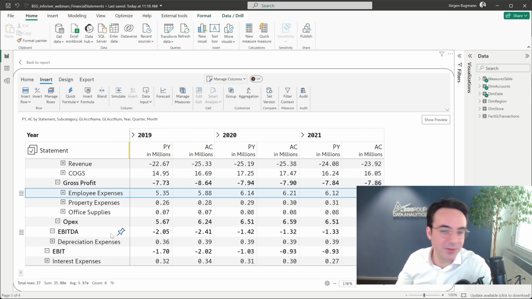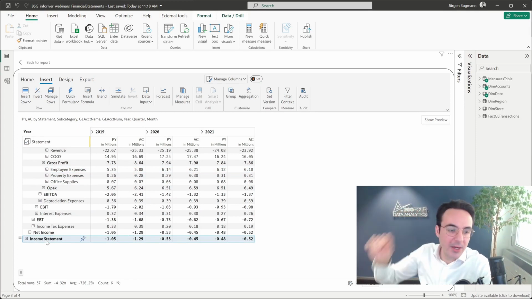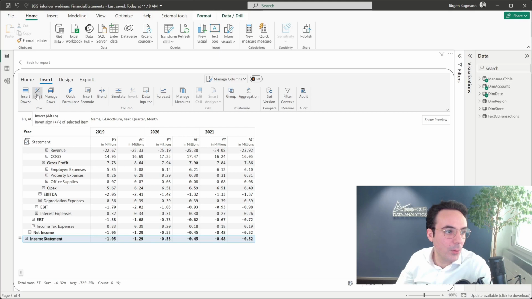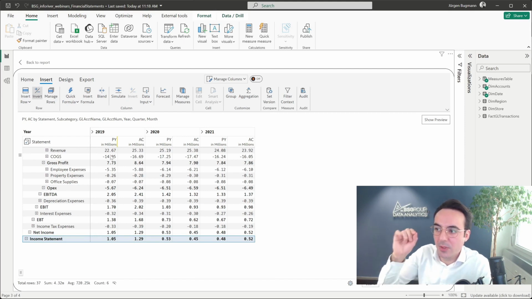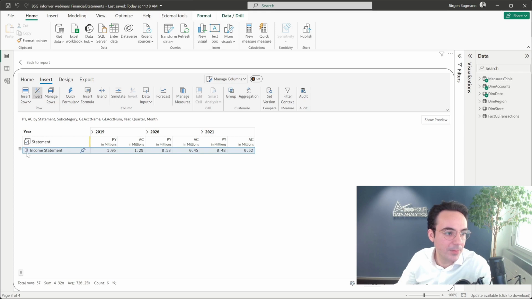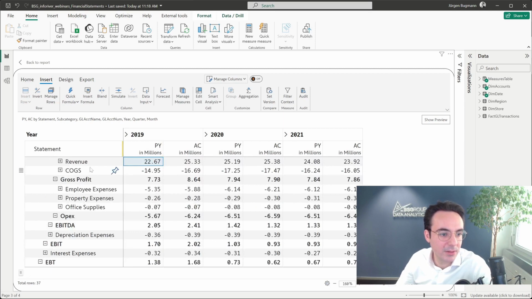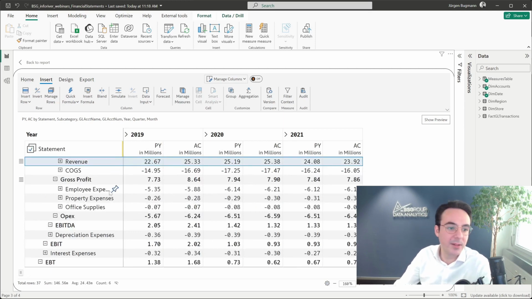So this doesn't serve us very well for the P&L, but there's a quick fix for that. If we click on the highest level of the hierarchy, and then we click there on the option that says invert sign, you will see that all the signs have been inverted underneath that hierarchical level that we have selected. So since this one was the highest one at the top, that's the reason we have selected it, and everything underneath has been fixed. And then we have it. In one click, boom.